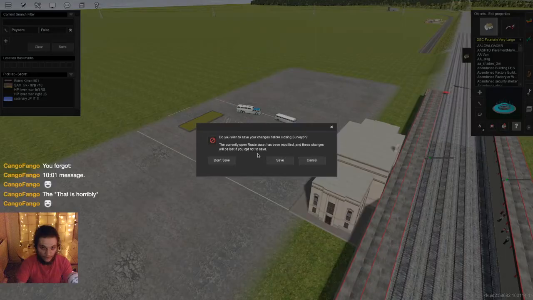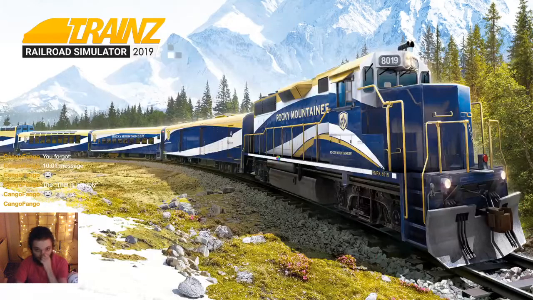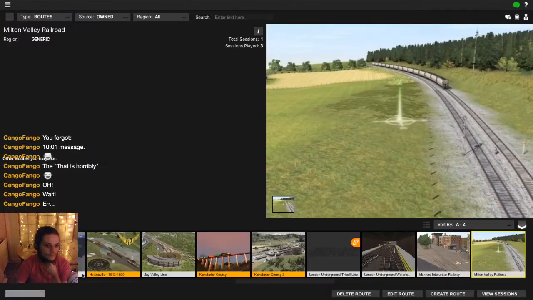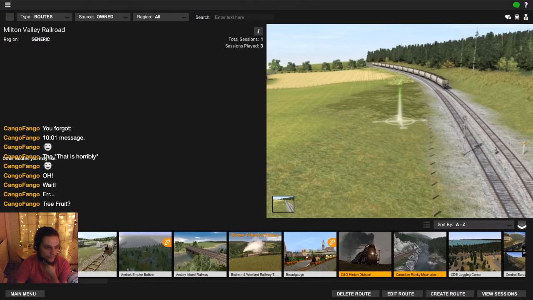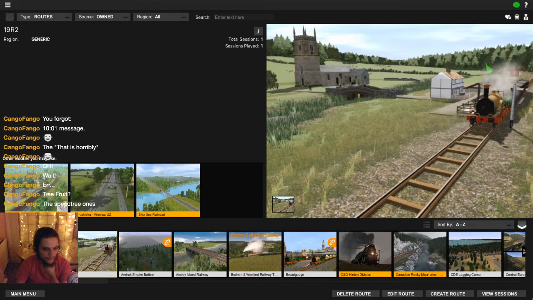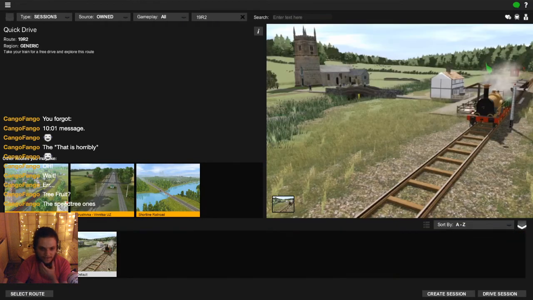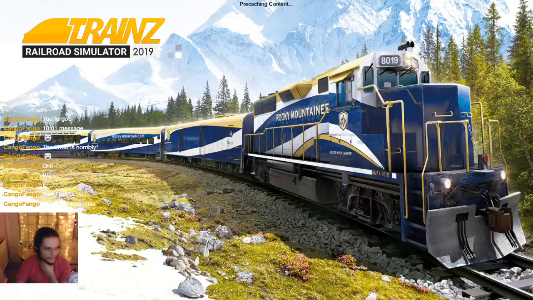I'll have a look on my other map, because I did put some trees and plants, and the ones that look very tree fruit, maybe, not sure. There's peach ones. I'm not sure. I'll have a look at this route, which is the broad gauge one. I find myself loading this route quite often, having a look at different stuff on it.